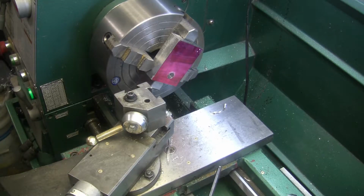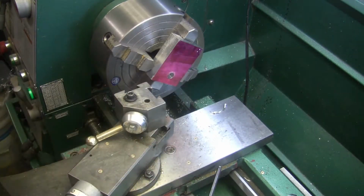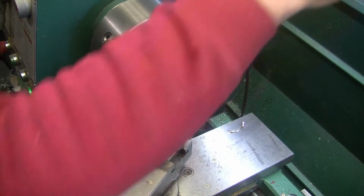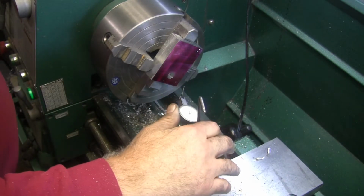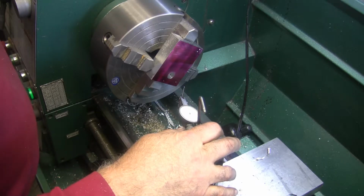Just my own little quirk, you might say. Alright, now we need to get a boring bar set up. That means I'm going to take my indicator out here. I only have one boring bar holder as far as I know. I didn't make two. I should have. Should have made a couple of them.